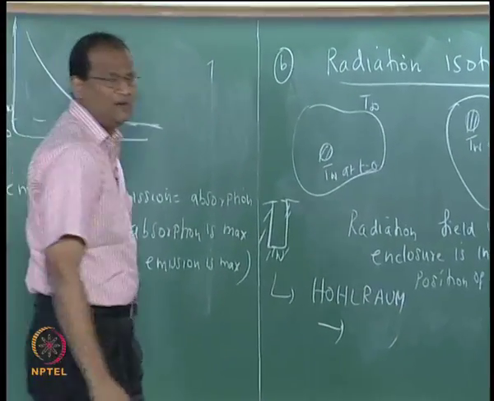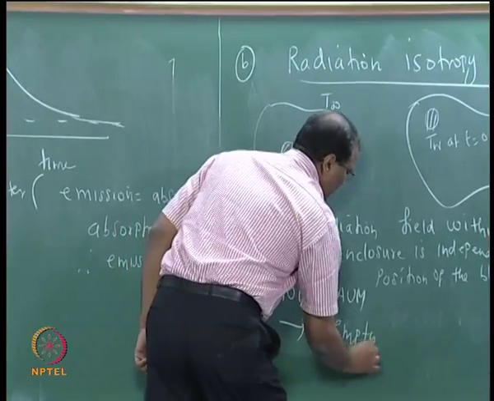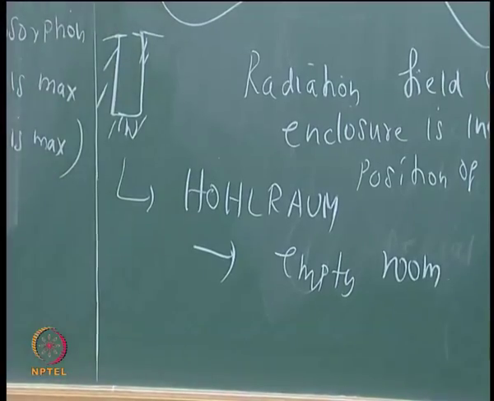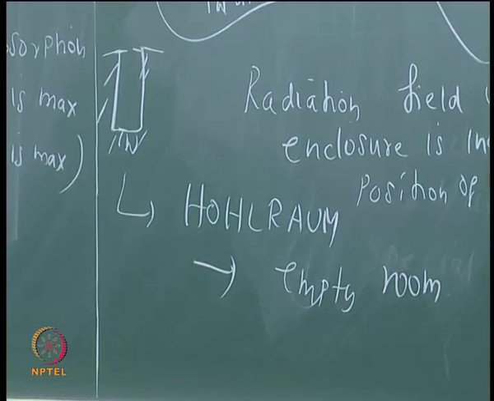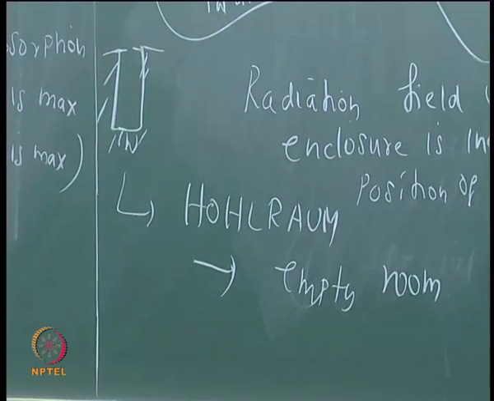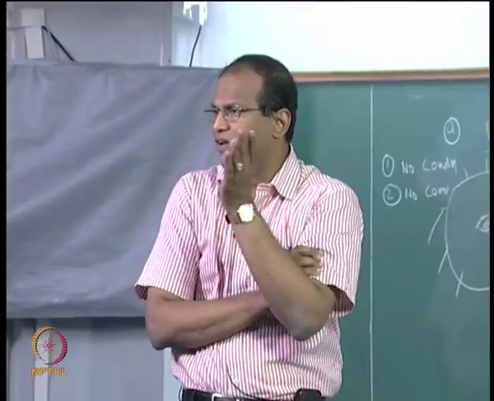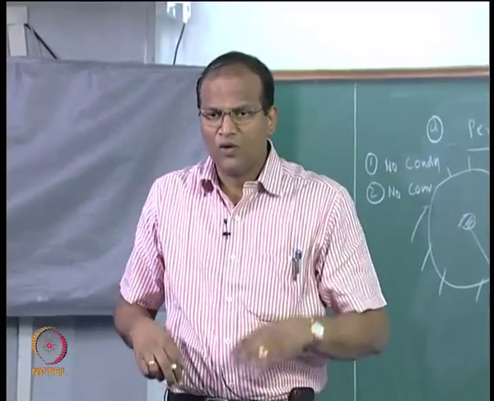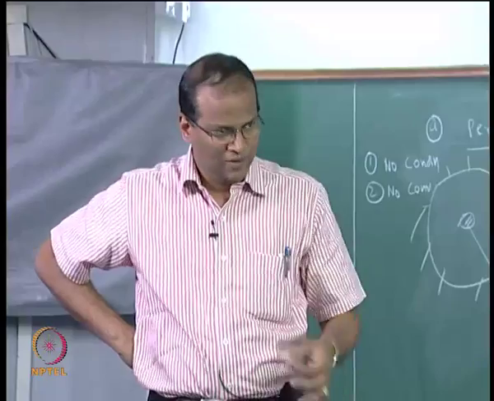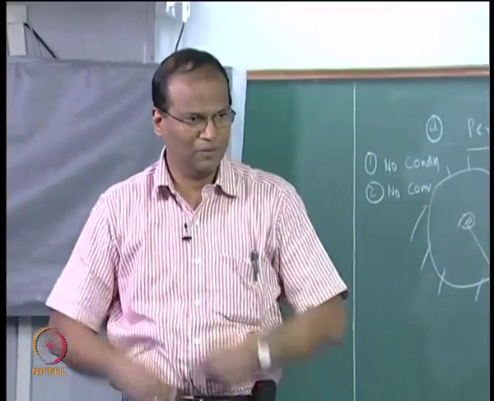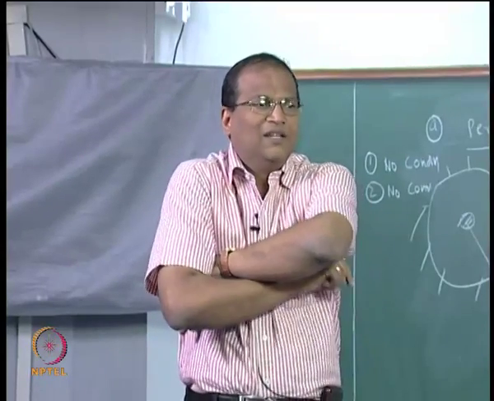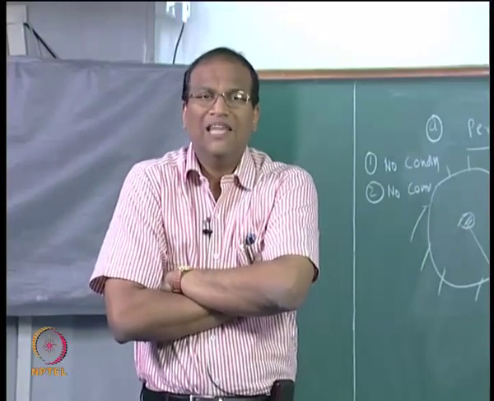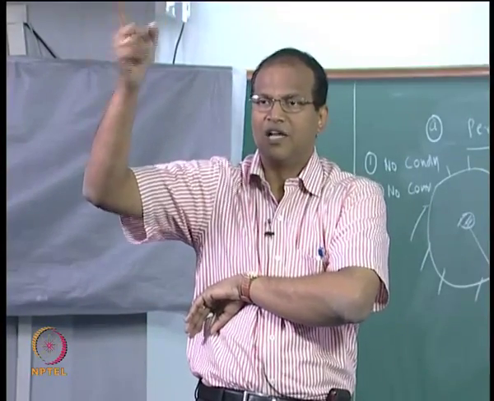Hohlraum means empty room in Deutsch, that is German. The hohlraum concept can be used to mimic or simulate a black body under laboratory conditions. If you want to simulate a black body, instead of doing 4 or 5 coats of paint, you can build a cavity and close it on all sides and have a small hole. Evacuate the cavity and heat it with a nichrome wire all over the place, and then the pencil of rays which is coming out from the hole is basically isotropic radiation. It is equivalent to radiation from a black body corresponding to the temperature of the enclosure.